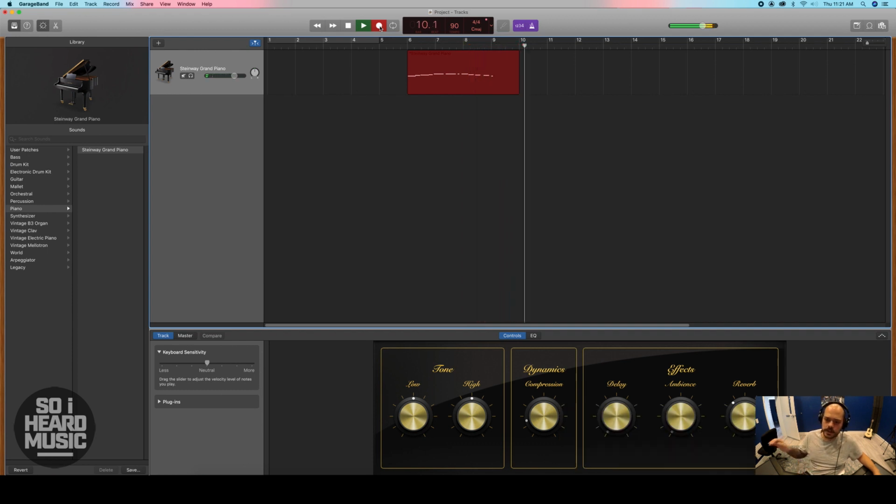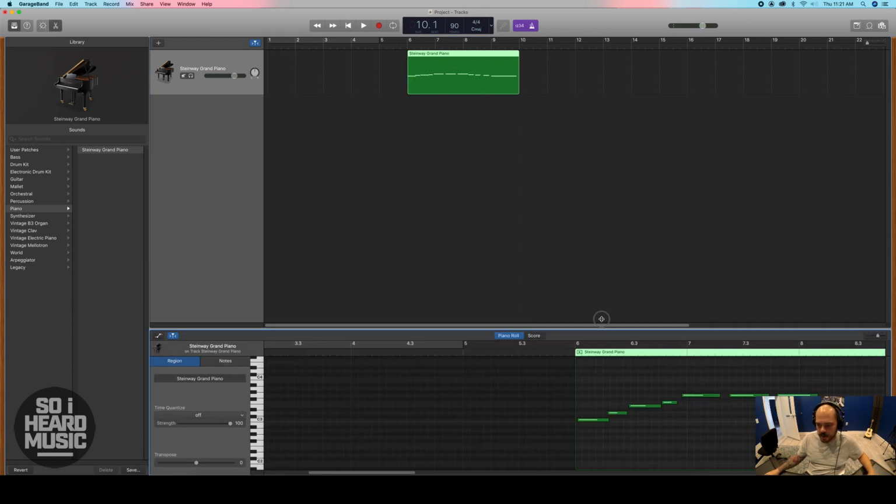And so once John is done recording that, you can see he didn't play exactly with the metronome. That's never going to happen, no matter how old your student is.